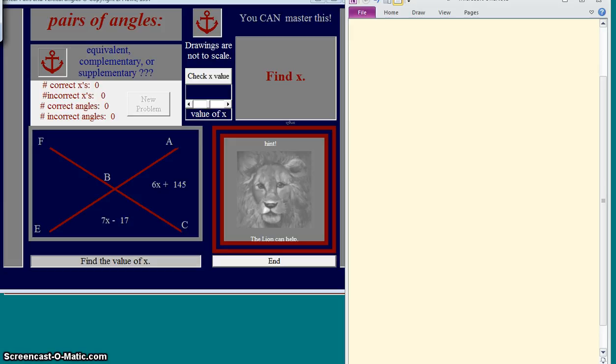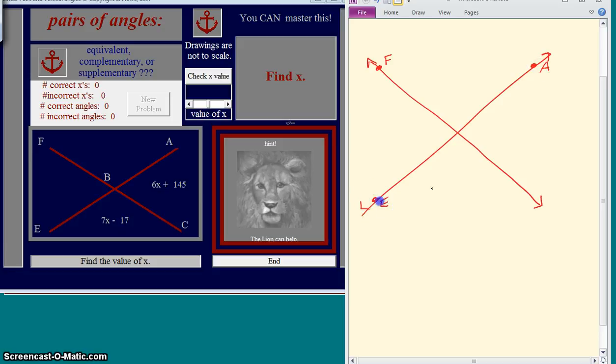Yes, I'm going to ask you to take a picture of your finished screen and post it to the Dropbox, but I'm also going to look at your worked examples. So step one is to copy the diagram as it is drawn. I'm going to add arrows to the lines because it drives me a little bit crazy that they don't have them, and I'm going to add points at each of these letters. These letters are actually naming points. I'm just going to put them on the diagram.